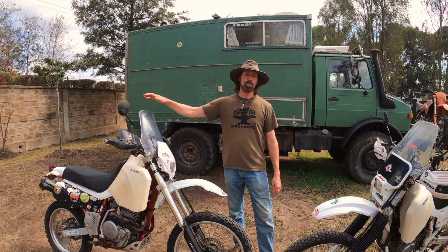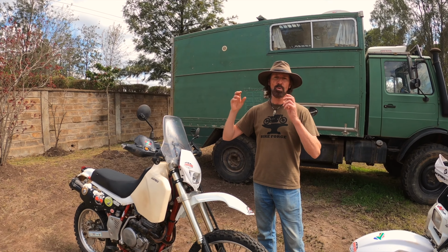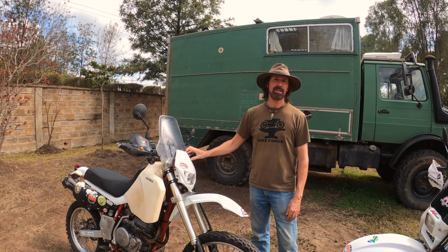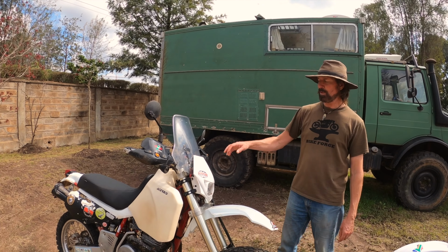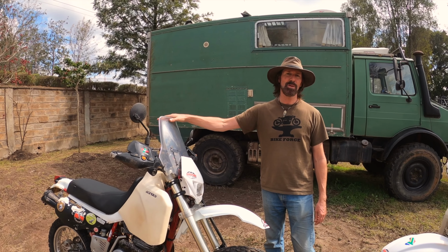We started the trip without windshields and we decided that they're necessary. We took off our old face shields and got tinted ones. So we ended up putting those on just with zip ties and we noticed that it did help a little bit. Our friend Mario at Duneworks Yamaha in Swakopmund saw these primitive windshields that we made ourselves and he donated us 2 Super Tenere windshields.